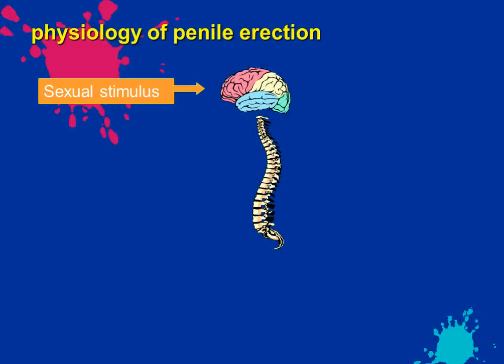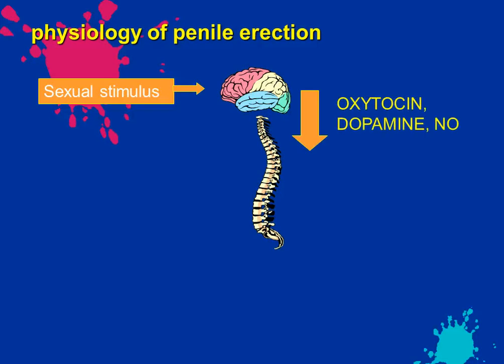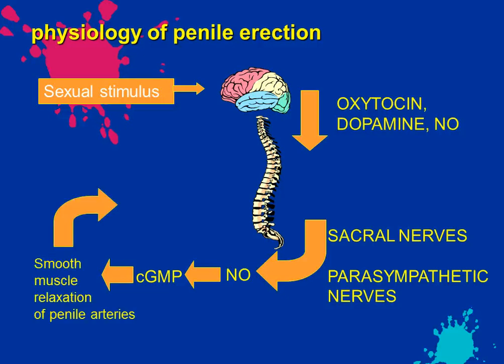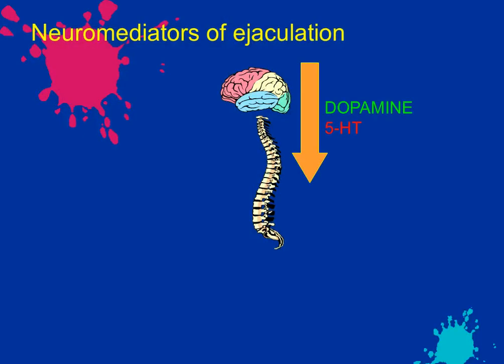Okay, so here's a better look. Stimulus. Bunch of neurotransmitters involved, by the way. Oxytocin and dopamine and nitric oxide. I'm going to talk about nitric oxide more, because that's going to take us to Viagra. Sacral nerves involved, bottom of the spinal cord almost. Remember, sympathetic stimulation carried by those guys. More nitric oxide. GMP, a close cousin of ATP involved. That's going to give us smooth muscle relaxation of the penile arteries. Again, dilation. More blood flow coming in. And boom, we get an erection.